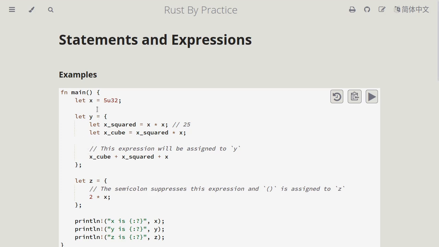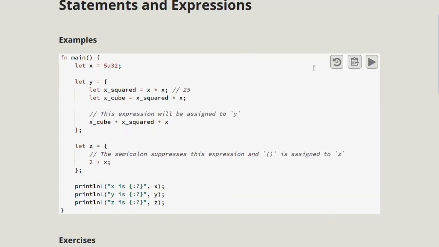Now an expression, as I said, returns a value. So you can see this whole piece of code is an expression because it evaluates some value and then returns it. And similarly, you would find that these are also expressions because they are going to get evaluated. For example, if x is 5, this is going to be 25, and this 25 is going to be stored in x squared variable. Now let's run the exercise and see if there is any error.